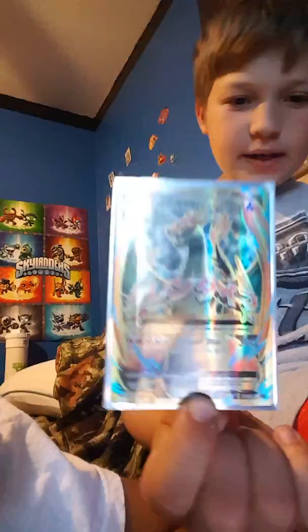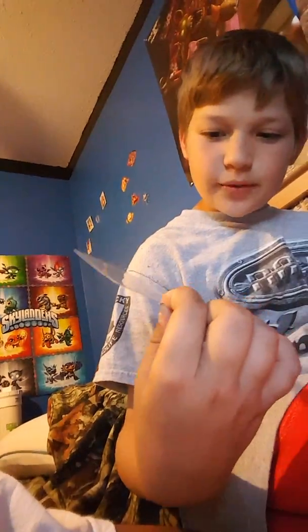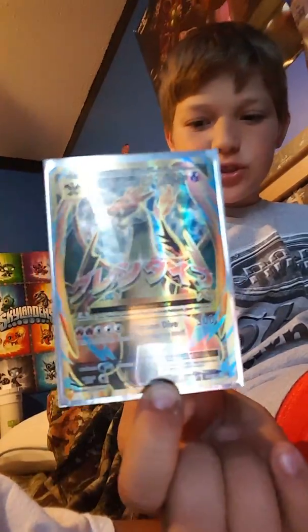This one is one of my personal favorite cards. It is a Mega EX and also one of Ash's Pokemon. That'll be Mega Charizard EX Full Art with a Crimson Dive that does 300 damage. This one will be worth a lot.